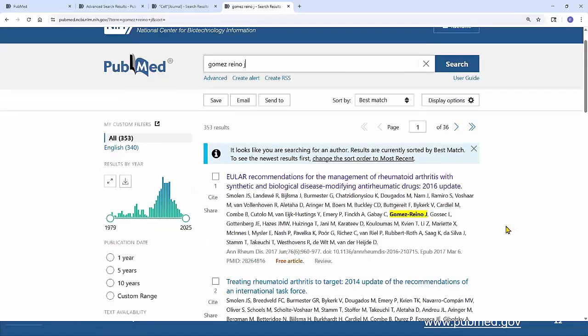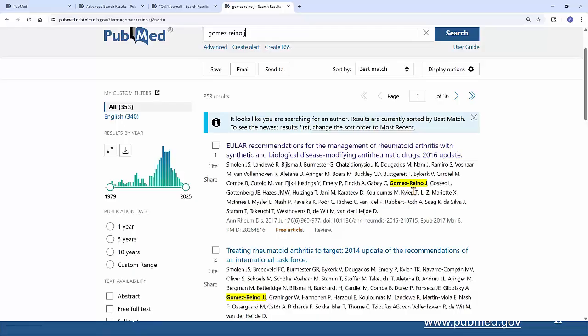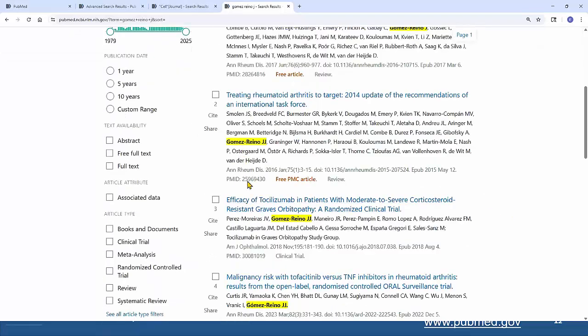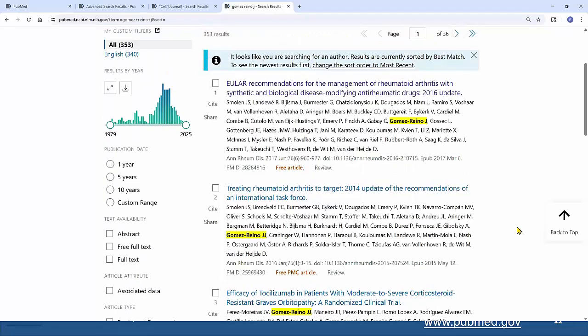So we've got our name highlighted. Here it is with 1 J in the first citation. Down below, we see the name with 2 Js, another mention of 2 Js. So PubMed pulls up these variations because author names are automatically truncated to account for varying initials and designations like junior. To turn off truncation, you could do an author field search and put double quotes around the form of the author name that you want. So you could specify that you want the author with just 1 J and not 2 Js.